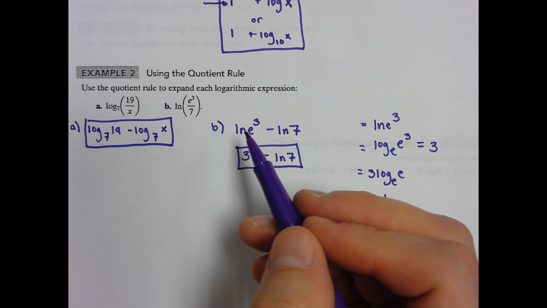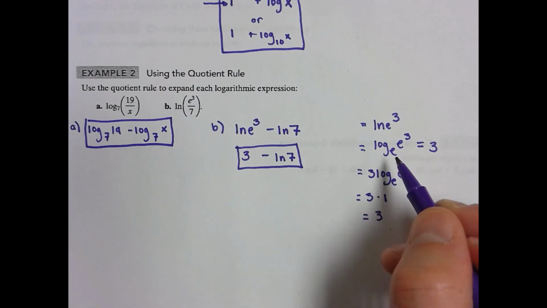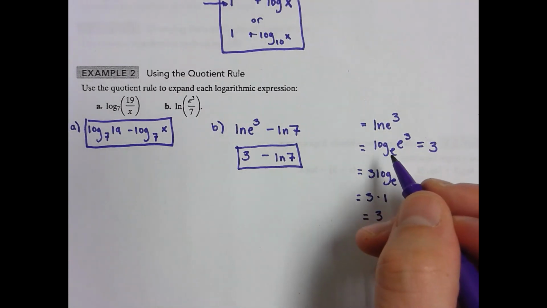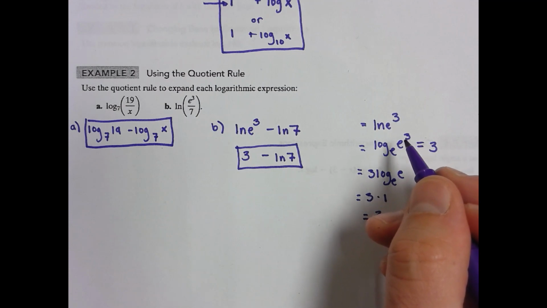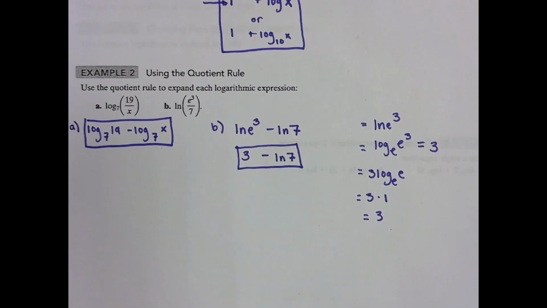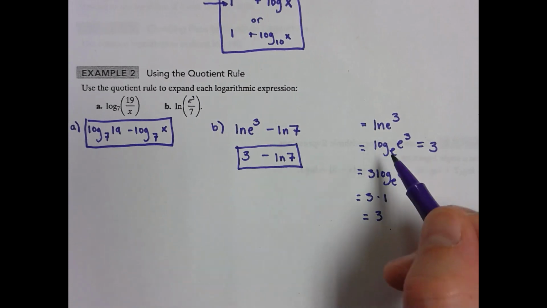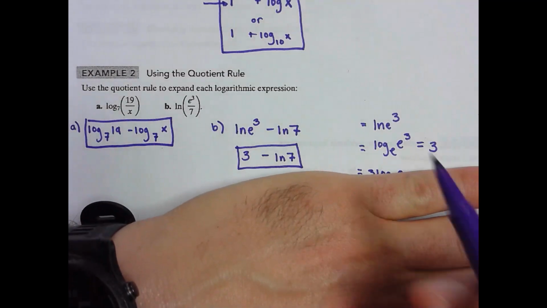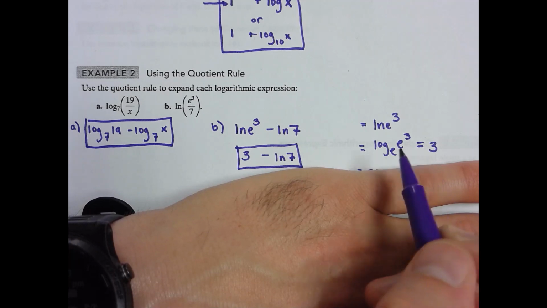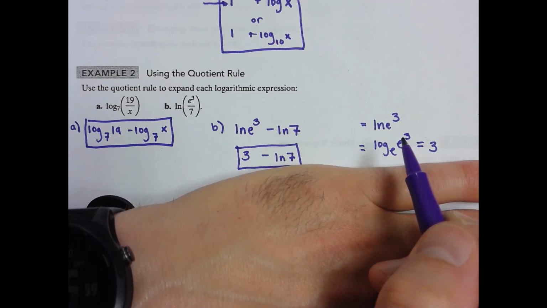sorry, it's frozen there for a second. Over here, we wrote natural log as log base e of e to the power of 3. Now, you have in your notes that when we're taking a log of something that is the same thing as the base, and it's raised to an exponent, it ends up just equaling the exponent. And the reason that is because of some of these properties we're learning today. And so I went ahead and basically this is what we should have known walking into today. If you studied or looked at some of the properties that are already in your notes, that as soon as we see this, it's just whatever the exponent is.